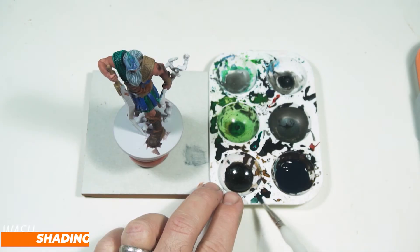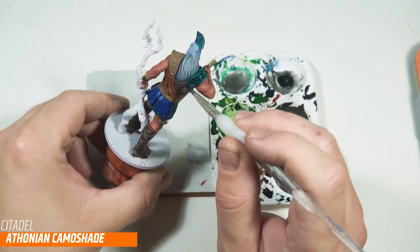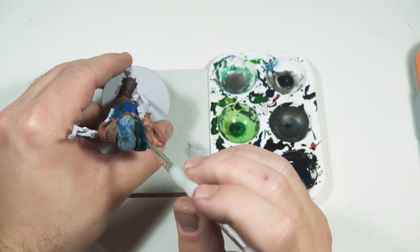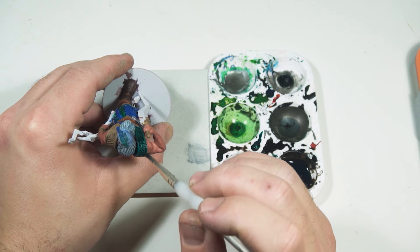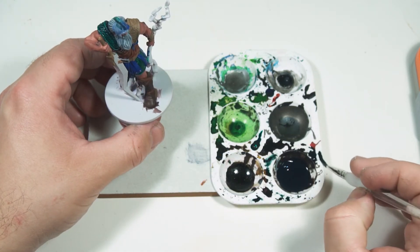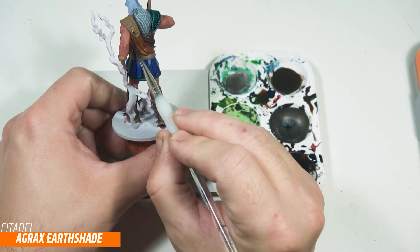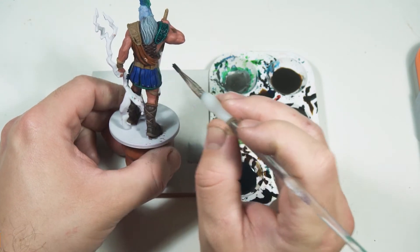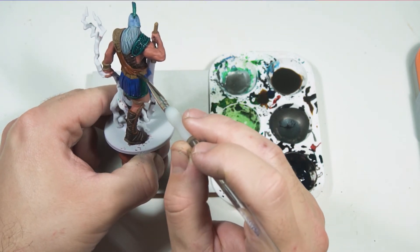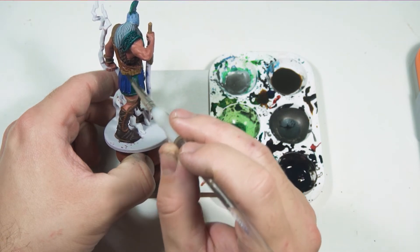I'm starting to learn to use techniques right for the areas rather than all over the miniature, so I'm using washes to shade but just on the textured areas — mostly the clothing on this miniature. It should get some nice shadows in the tunic area. I'm happy to let it pool across the shoulder pauldrons to get some nice shadows amongst the details, making sure all the recesses in the tunic are nice and dark inside. That will make the highlighting a bit easier and give us a big contrast.